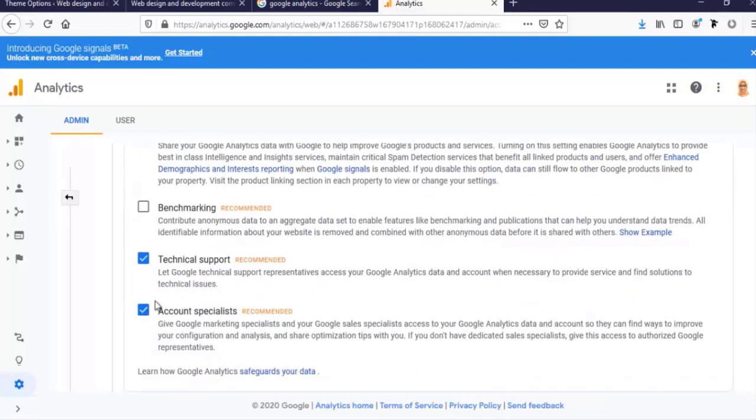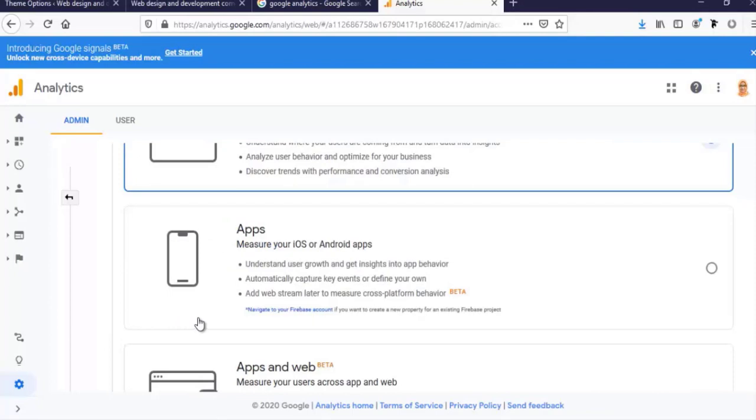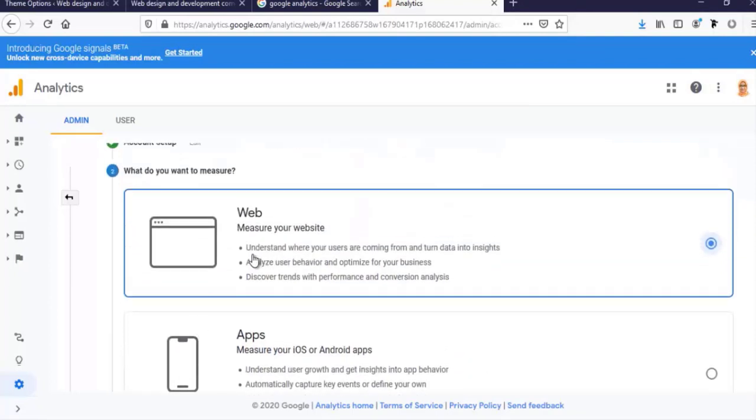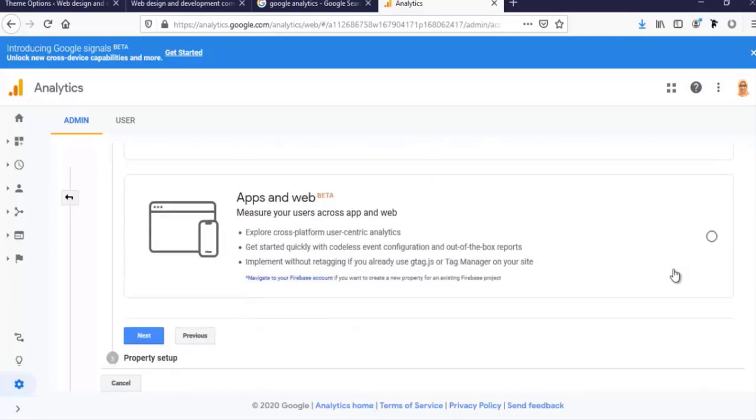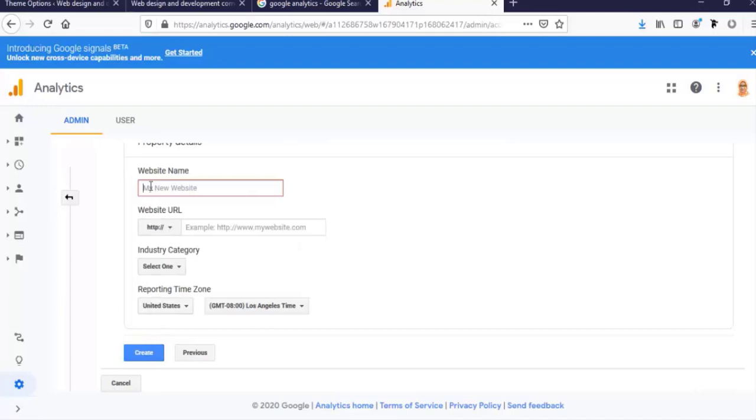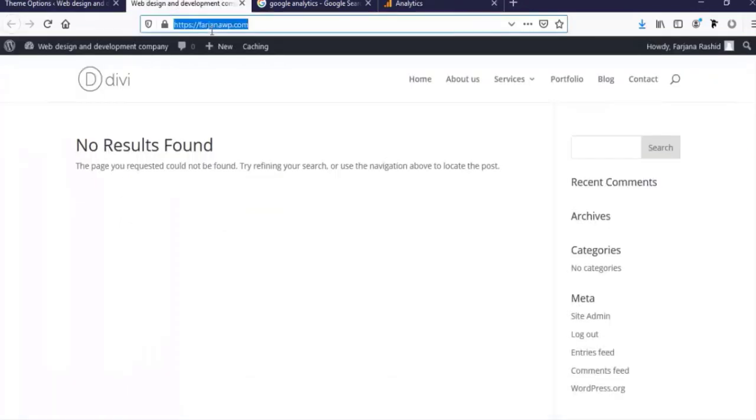I am deselecting this, clicking on next. Here I want to measure my website. Here is my website. I'm clicking next. Now here is my website name, Farjana WP, and here I need to put my website URL.